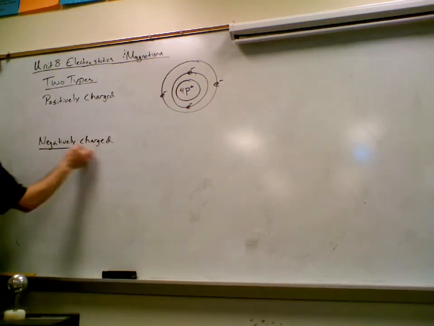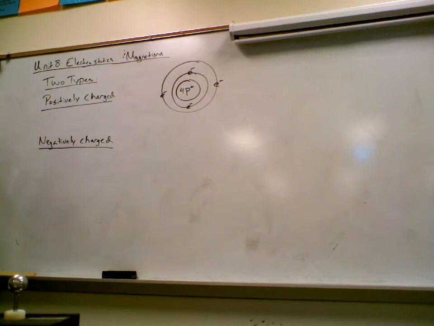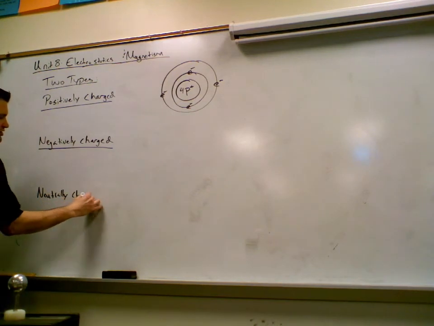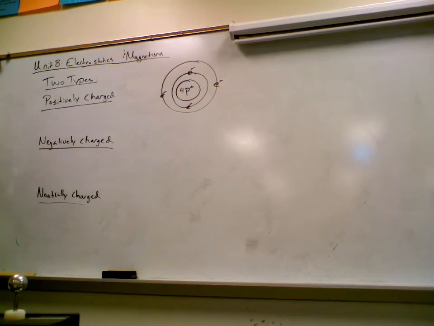And there's a third state of being, which I don't consider one of my 2 types of charge, but you might think I'm being incorrect here. What is it, Katrina? Neutrally charged. Okay. I don't think neutrally charged is a type of charge. Neutral, negative and positive are more states of being than types of charge. But they come from the 2 types of charges, positive and negative. Because there's only 2 types of charge, and how those positives and negatives interact creates different states: a positively charged state, a negatively charged state, or a neutrally charged state.